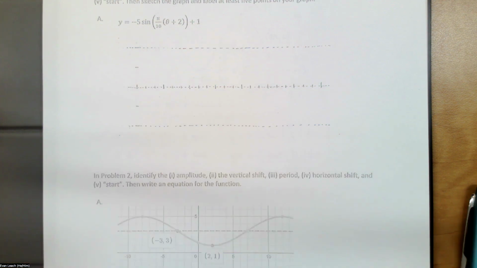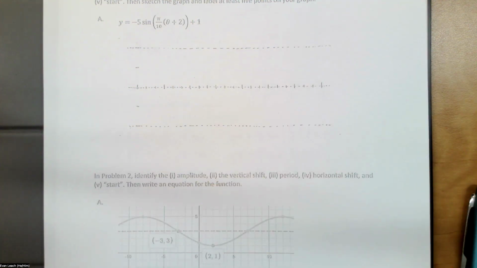Up at the top, I've given you an equation and I want you to draw what it looks like. So just use this framework, draw a nice sine wave, and then fill in 5 points. That's how you tell me where everything is. This one's a little different. I'm going to ask you to turn this one in so I can see your thinking process, how you work through the information.